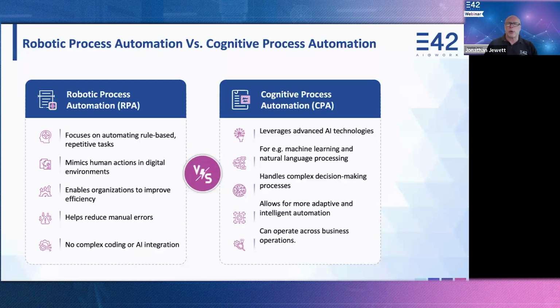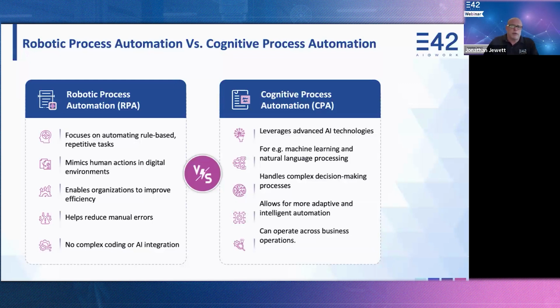The challenge is whenever something goes wrong, which inevitably in life it will. You will have something that comes up where there's an anomaly, there's a change, there's something new that it can't necessarily handle. And that's where CPA, I think, really comes into play. So the difference here is if you think about RPA as kind of a dumb assembly line, CPA is an intelligent virtual coworker that's sitting side by side with you and helping you process all the information that you need to do, taking over manual tasks, helping you make better decisions and things along those lines.